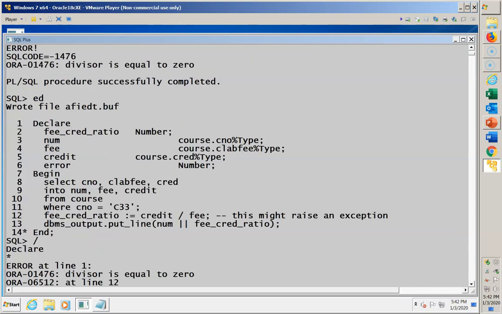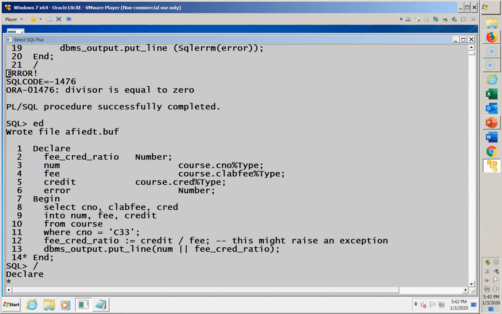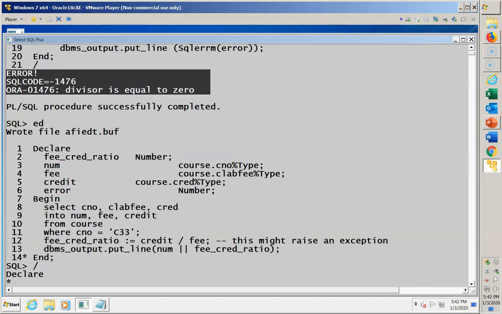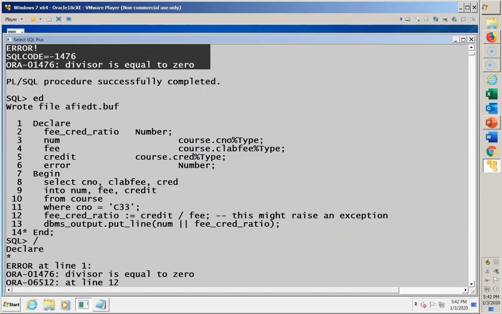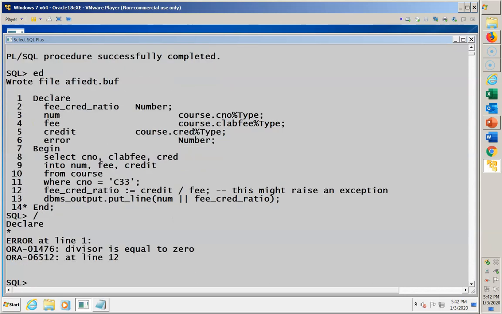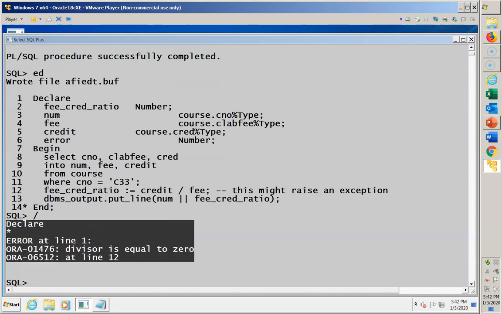So notice, previously we had put out the word error and then reported the error information. But this time, without the exception handler, the system simply abruptly terminates the code, tells us what the problem is, and gives us the location of the actual problem.